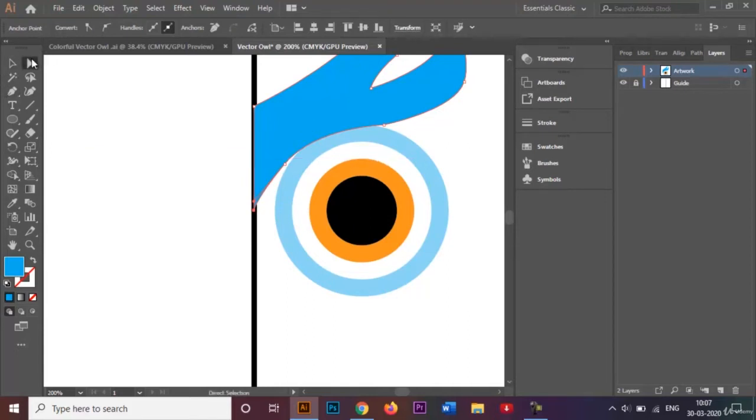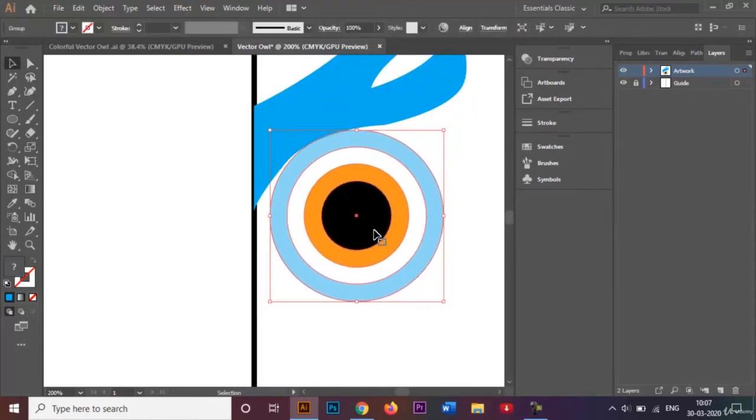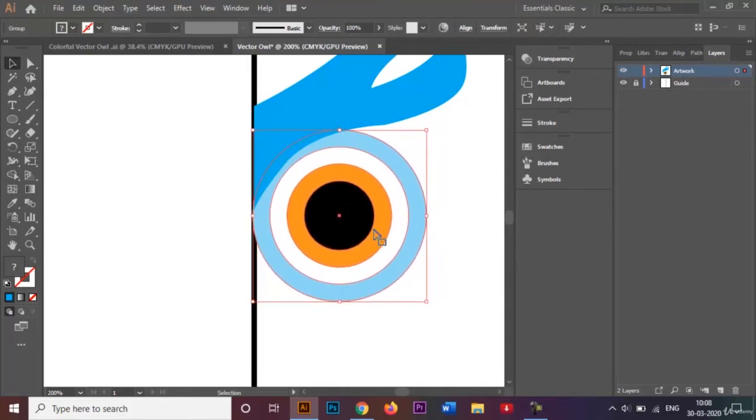I'm going to adjust this a little bit by selecting the anchor point. Okay, I'm just going to select this and bring it over here like that.